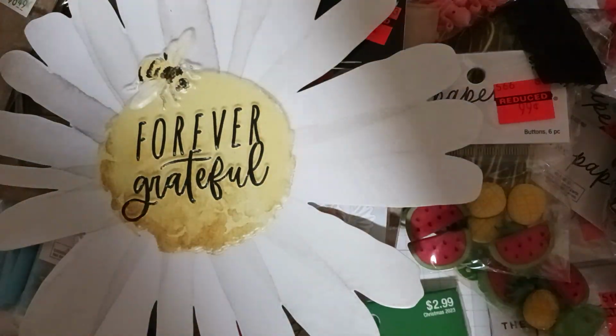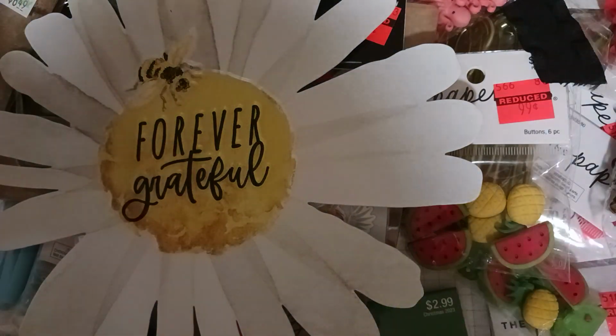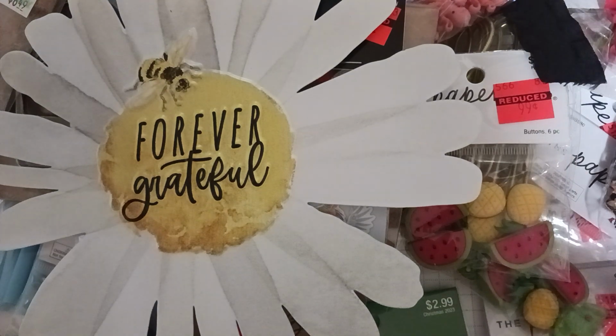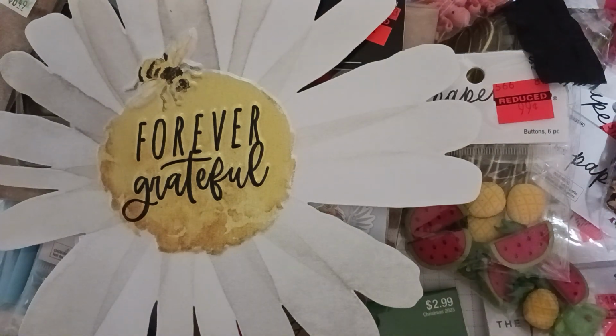So, you know, it's all right. I mean, everyone was hauling Tim Holtz, like the sprays and the oxide sprays. I really wanted those. I really wanted a lot of things, but my Hobby Lobby just does not carry that stuff anymore. They still carry the alcohol inks, but I'm not into alcohol inks because I have tons of other inks and I don't want to be spending money on alcohol inks. I love alcohol inks. I love what they do. I love how they look, but I have enough inks that I'm just going to use what I have.